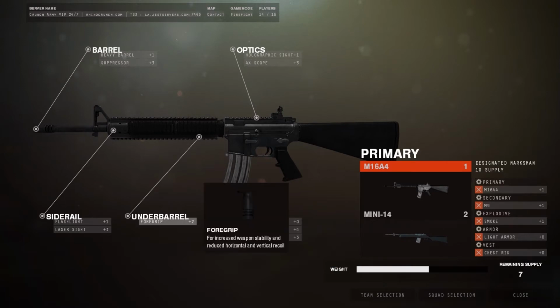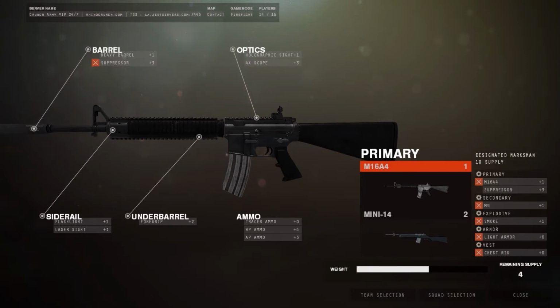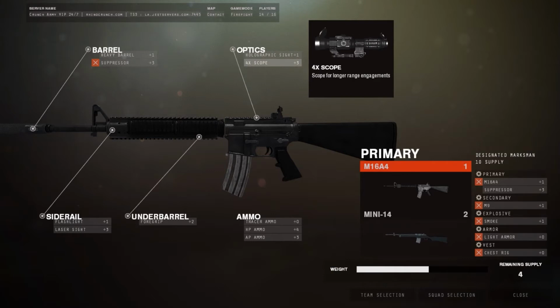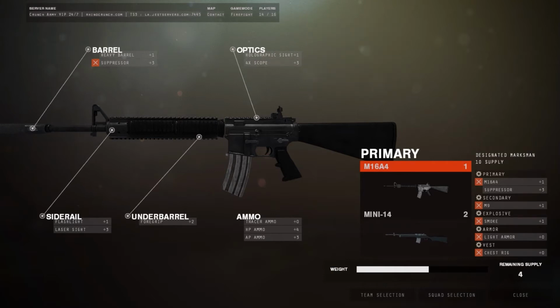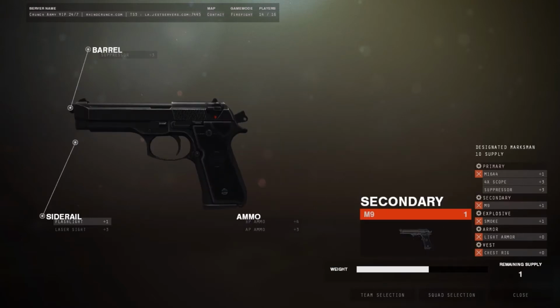What we can do is definitely use our supply to completely outfit ourselves. If we want to add a foregrip to increase weapon stability and reduce the horizontal and vertical recoil, we can do that for +2. We can add a laser sight for +3, a flashlight for +1, suppressor, heavy barrel, all that good stuff. Let's add a suppressor. We could add a holographic sight. We could add a scope. Let's add a scope. Let's make a little sniper here.